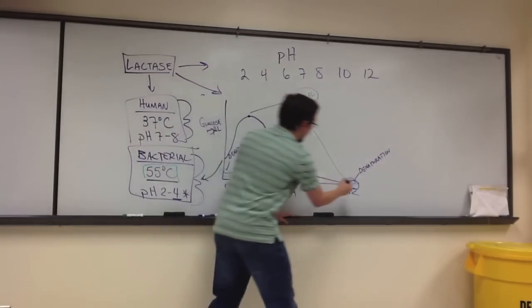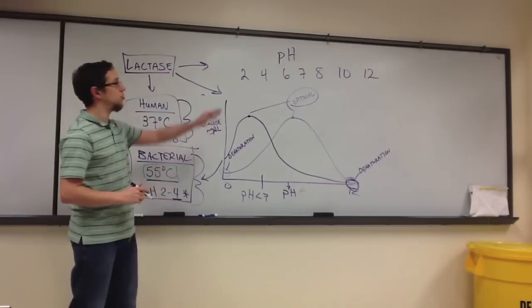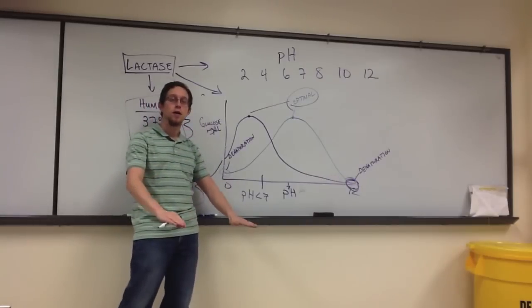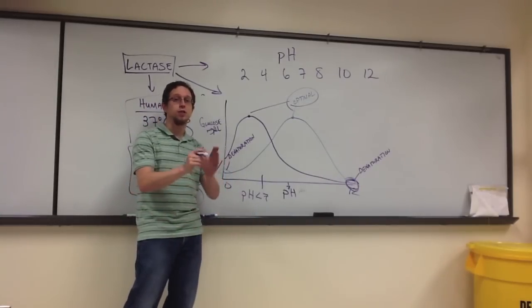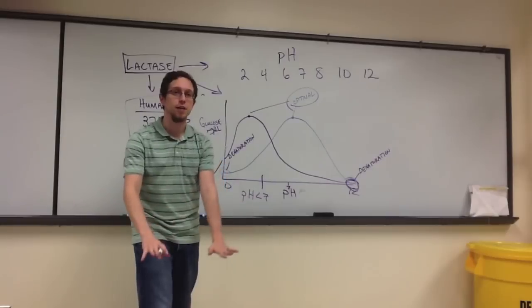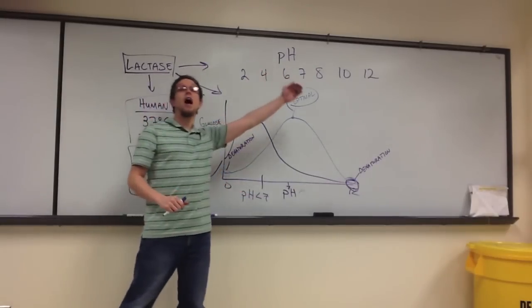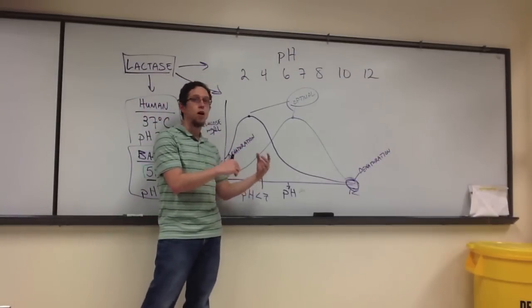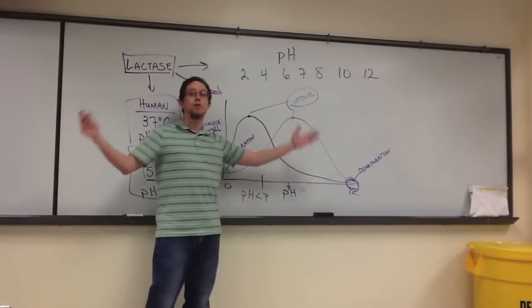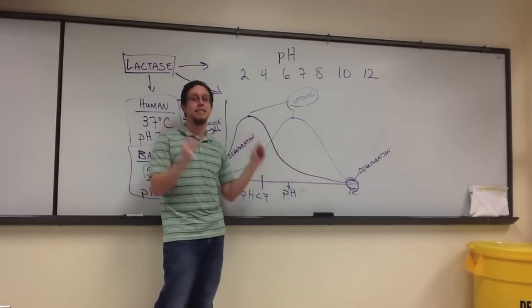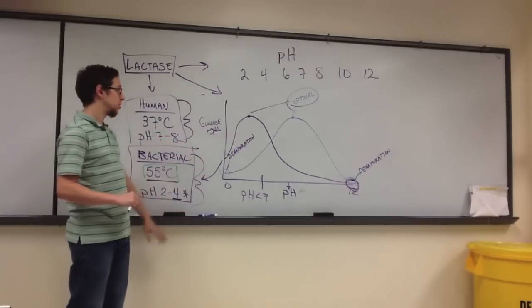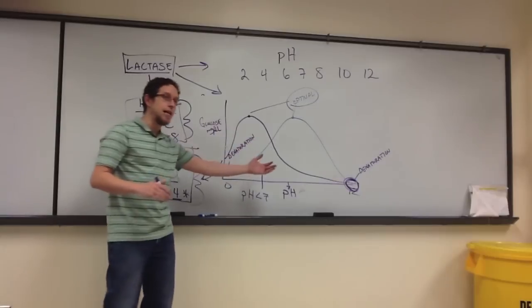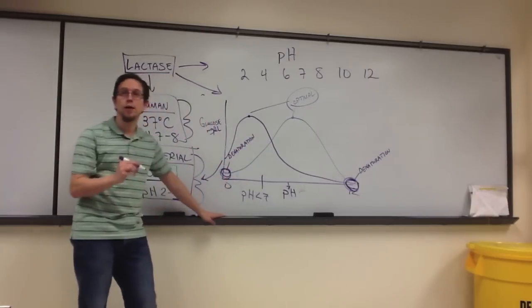Then, can you interpret what's actually happening when you see a decrease in enzymatic activity, either due to pH or due to temperature? Remember, in regards to temperature, if the temperature is low, the enzyme is still functional. It's just that the molecular movement is too slow. The level of kinetic energy is too low. If the temperature is very high, though, then you've got a completely different scenario. In that particular instance, bonds in the protein are being disrupted, interactions in the protein are being disrupted, and the end result is the protein unfolds, giving us a non-functional, denatured protein. In regards to pH, if ever you see a decrease in enzymatic activity at either a really high pH or even a really low pH, it is always due to denaturation.